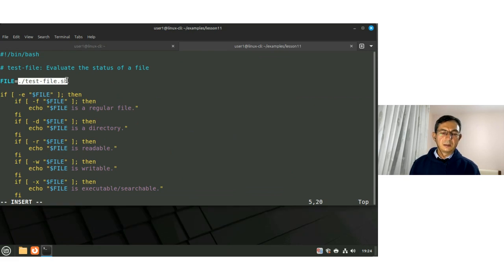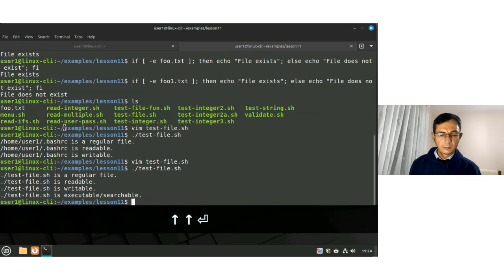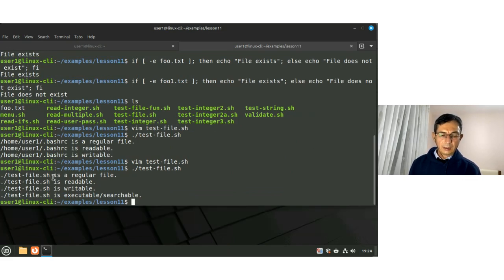So we are checking this file itself. It is checking itself. So it is a regular file. It is readable. It is writable. It is executable.